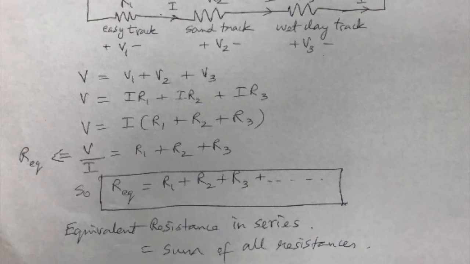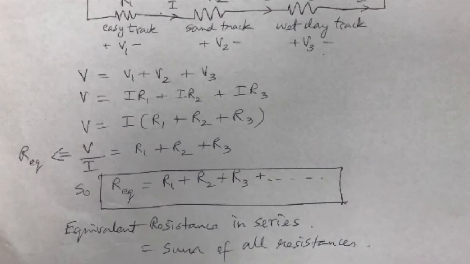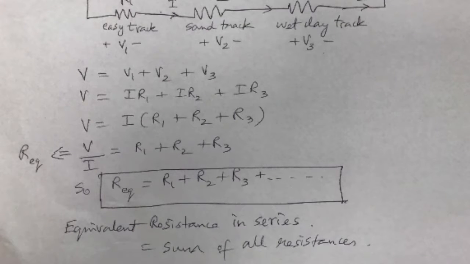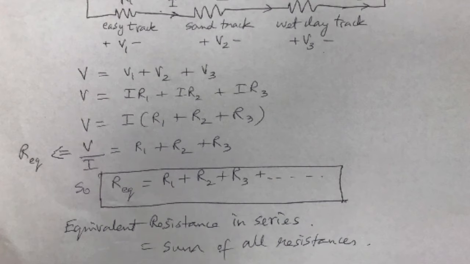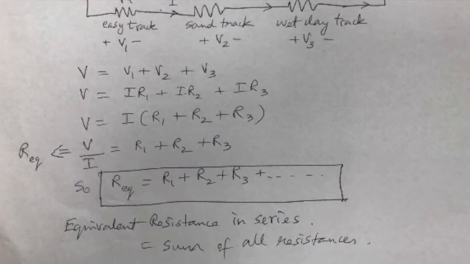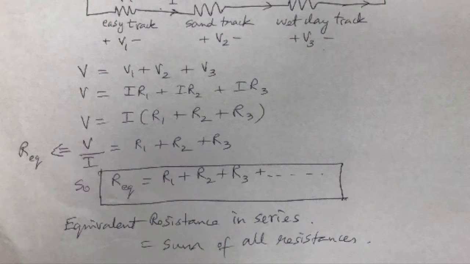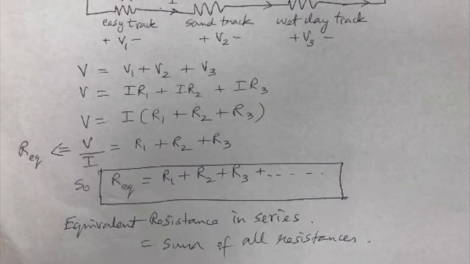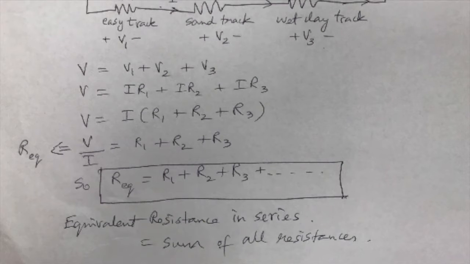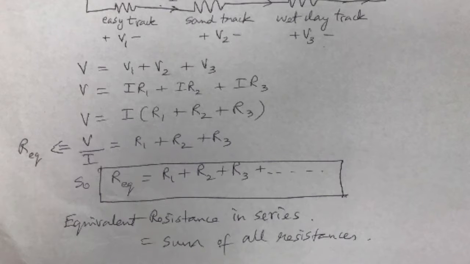So what is V equal to V1 plus V2 plus V3? Now, why is V1 there? Because the current is flowing through it. That's why V1 is there. What is V1 according to Ohm's law? What is V1 in terms of R1? IR1. And what is V2? And V3. Such that I can be taken common. So you have R1 plus R2 plus R3. Now if I divide throughout by I, you get this.